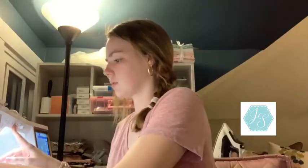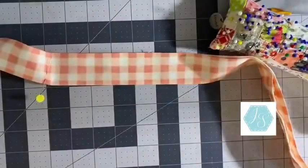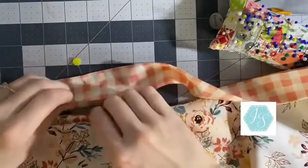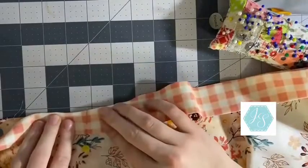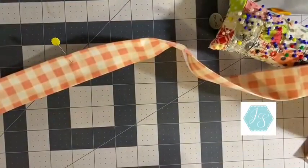Oh, I know. This is what I was trying to do. I would actually put the bib and the skirt wrong sides together. This is what I was visualizing and trying to make happen. Open this up and, you know, put them in and sew them on the edge. And then I would top stitch it down. That's what I was trying to figure out. I'm still going to follow this pattern. I just can't figure out why they're doing it like this.